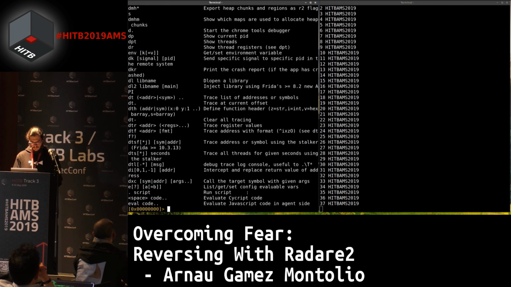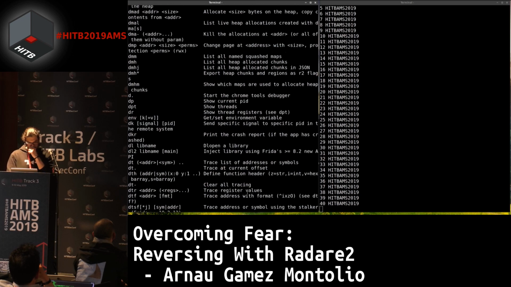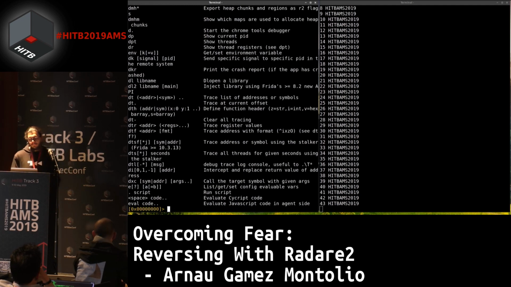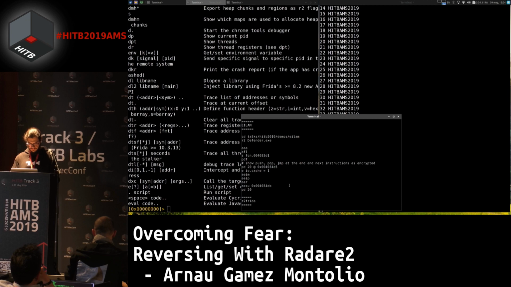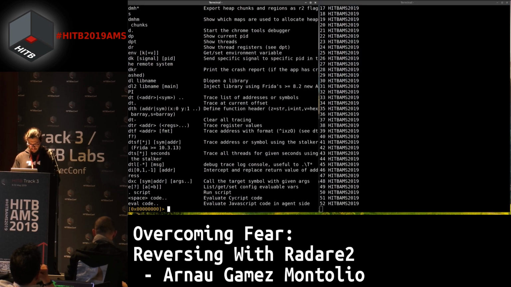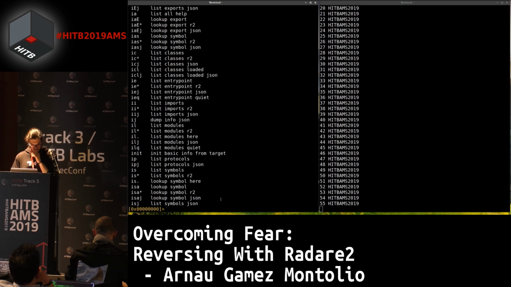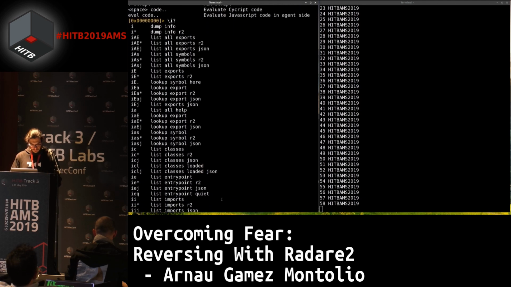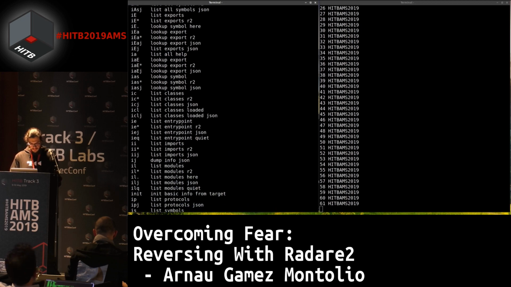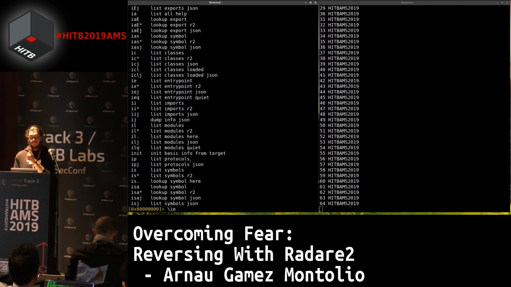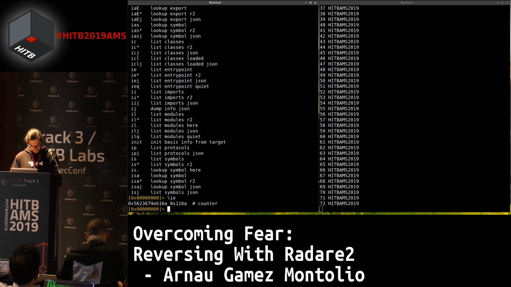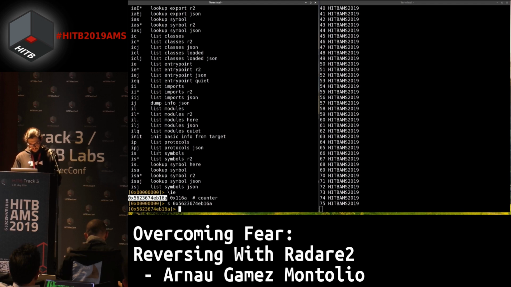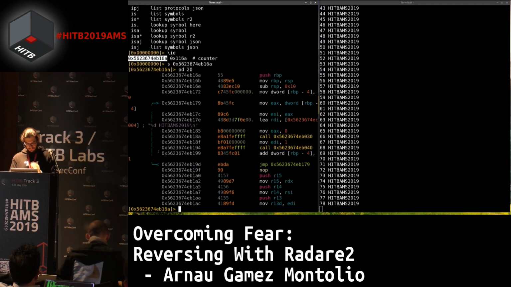Okay, now those are all the options with Frida, and I will show you, just to show the capabilities of it, very, very basic. Cheat sheet here. I will list information, and I'm interested now in the entry point. So let's see where the entry point of this process is. The process is running. I mean, we are injecting a running process. Okay, keep that in mind. So here we have the entry point. Let's just disassemble.